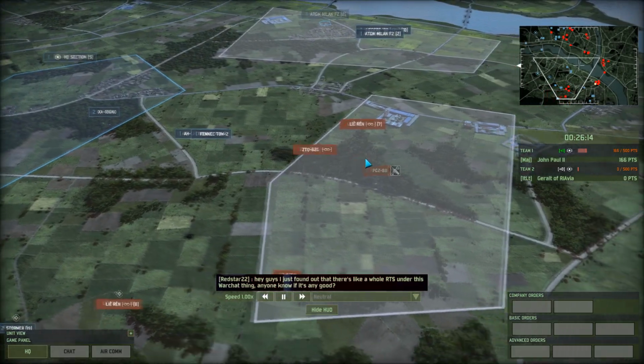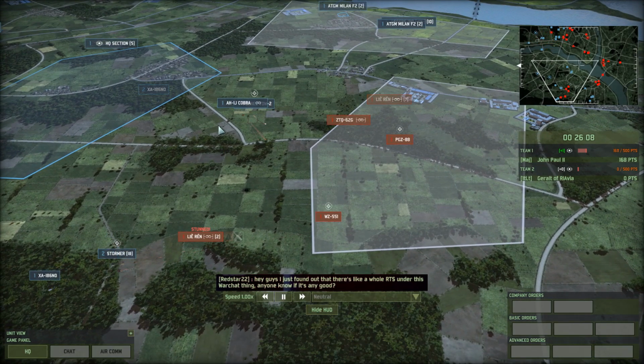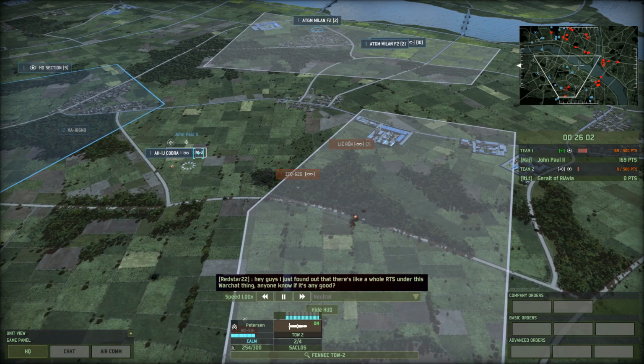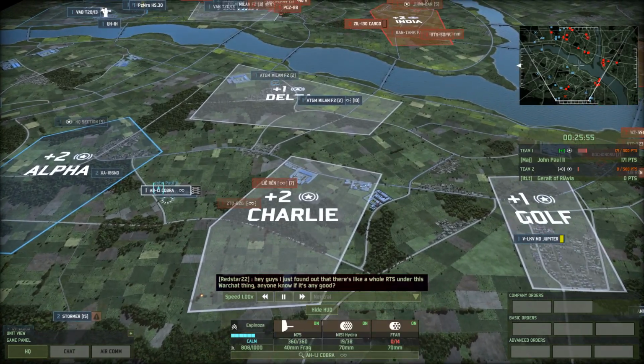And what's left in his pocket is trying to hold to the best of their ability. Lee Wrens and WZ trying to hold back Stormers, but with the helicopter play here. Oh, will the PGZ go down? Yes, it does. Fennec 2-2 getting a clutch kill, and that pretty much means that the rest of Charlie can be pretty easily cleared out now.